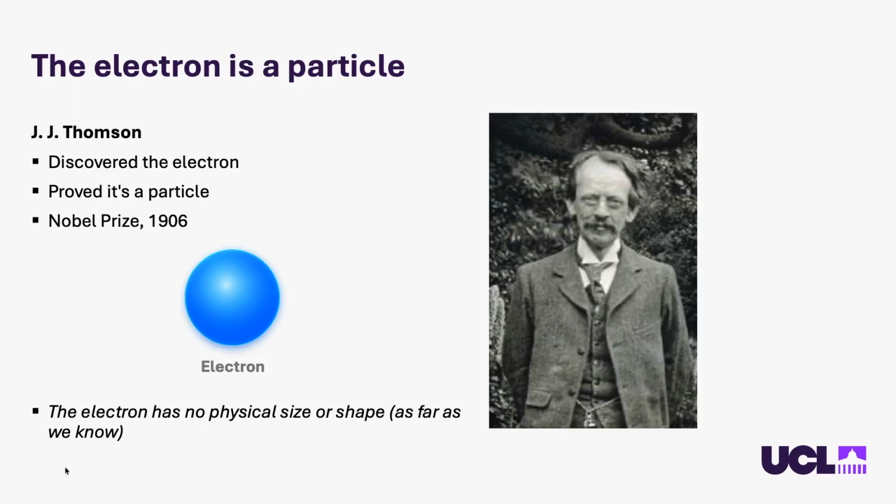I added this at the end. This is not really part of what I want to talk about, but the electron itself, I've drawn it as like a big ball, right? But as far as we know, the electron has no size and no shape. There are still people trying to measure, is there any shape to an electron? But really, as far as we know, it has a mass. We know the value of its mass. We know the value of its charge. In some sense, you could think of it as almost just a mathematical object, two numbers. But that's a slight diversion from what I want to talk about.